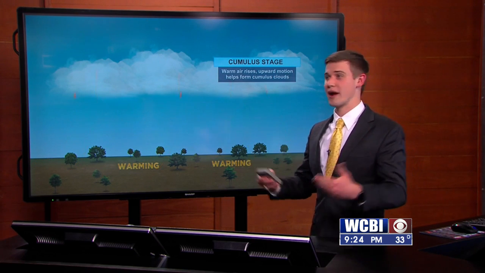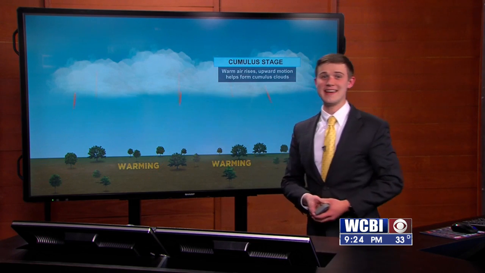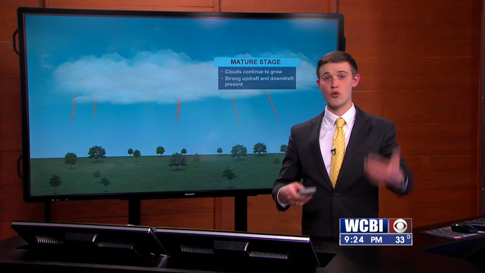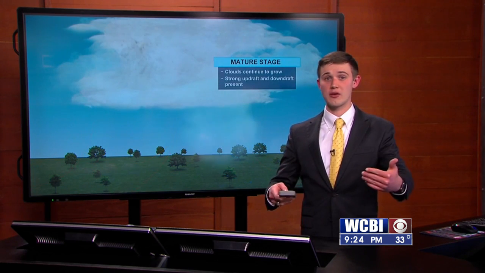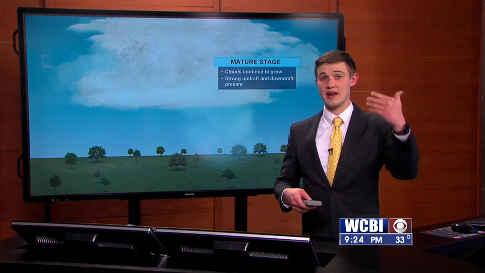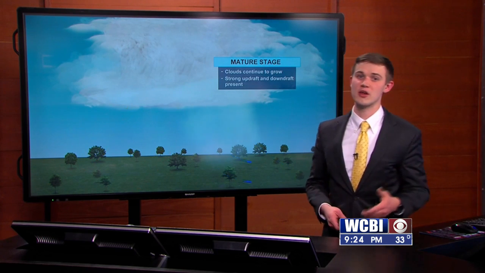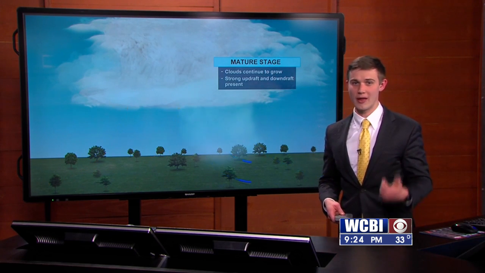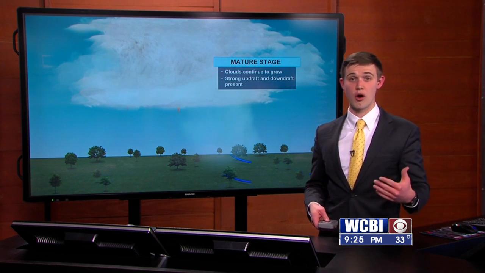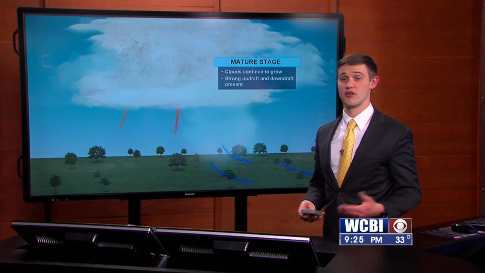It's getting that warm air, and it forms something called an updraft, which is warm air feeding into the storm and allows it to build upon itself. It's allowing more cloud to build. Eventually, that cloud builds up high enough that you get a cumulonimbus cloud, aka a thunderstorm, and that's where you get all the bells and whistles. You get the lightning, the hail, the tornadoes, the rain, the very strong winds. All those very typically come from the mature stage of the thunderstorm.